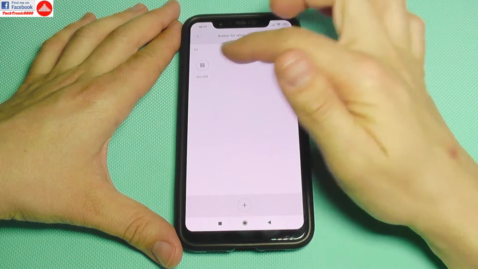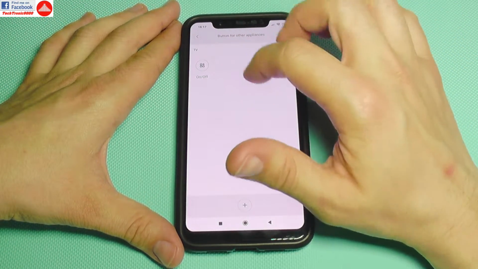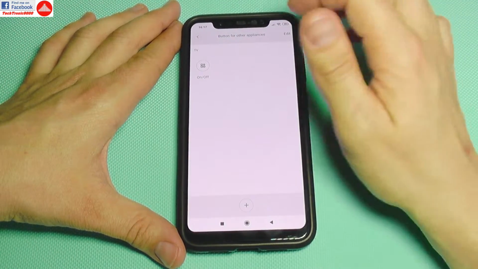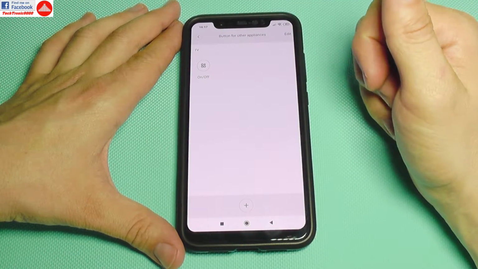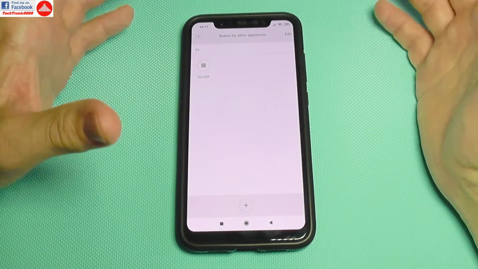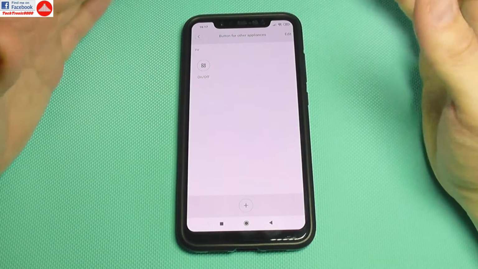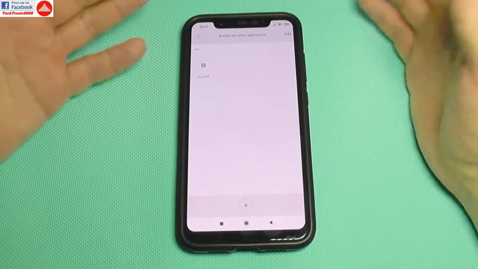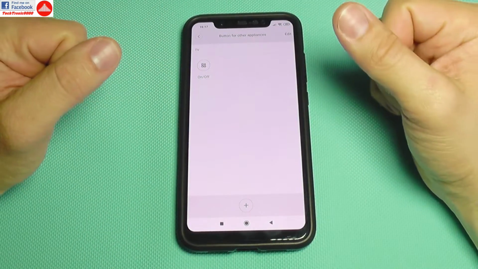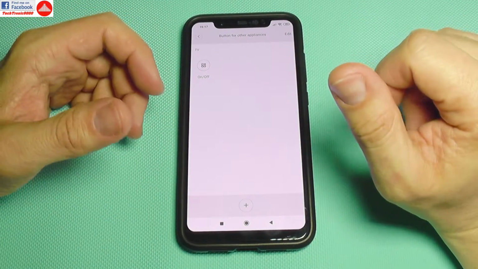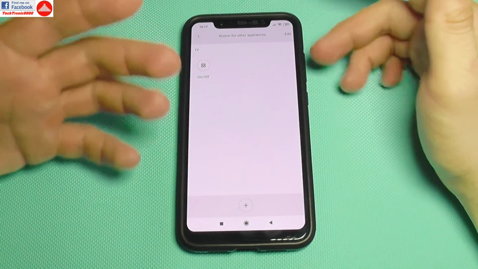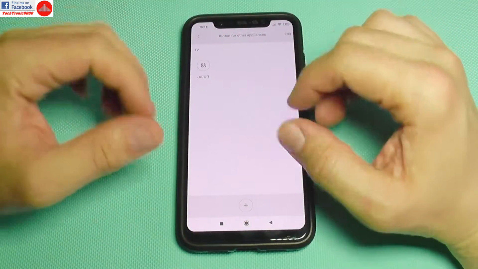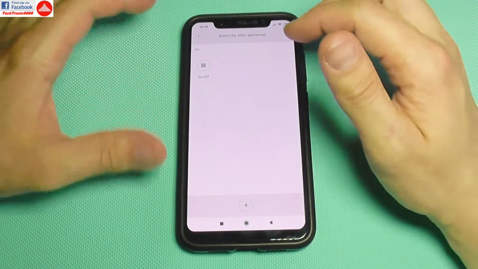It will look like this. For instance, I have set for my TV an on-off button, and when I press this, it will turn on my TV. If I press it again, it will turn off my TV. So you can use that single gateway for air conditioning also to control your TV, and that's really nice. Maybe you have something else like infrared control for LED light strip or things like that. You can add them here, so you can use a single app to control all of those.